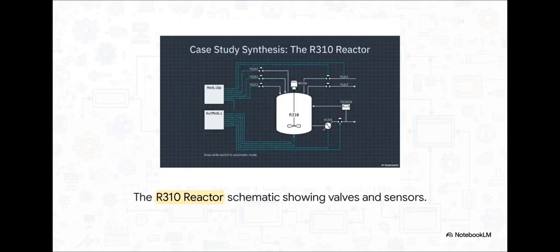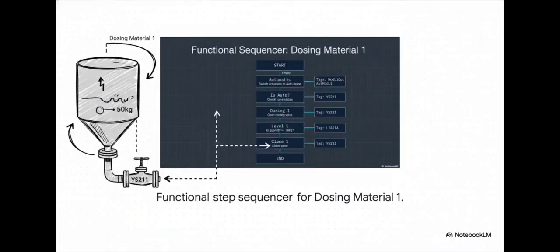Over on the left, we have the overarching automation mode blocks, like ModliUp. And down on the actual plant floor, we have specific hardware, like the dosing valves labeled YS211 at the top and the main temperature controller mapped as TICA315. This is the actual physical reality that our logic has to control. And here is exactly how we bridge that gap.